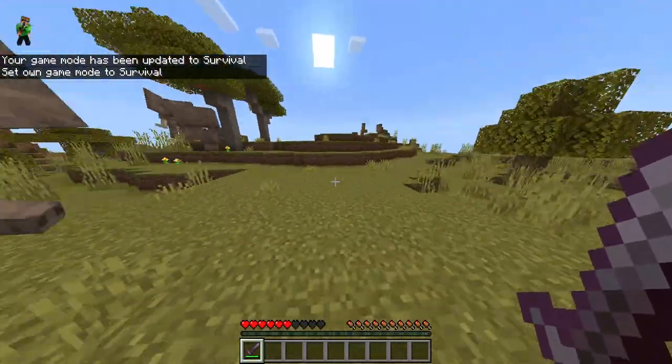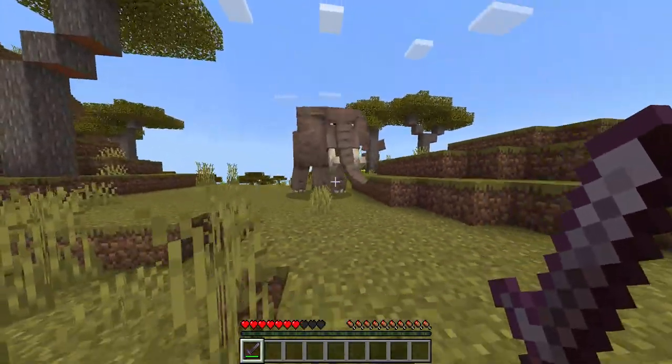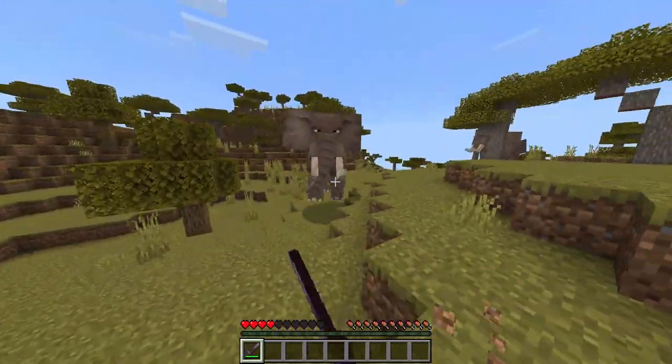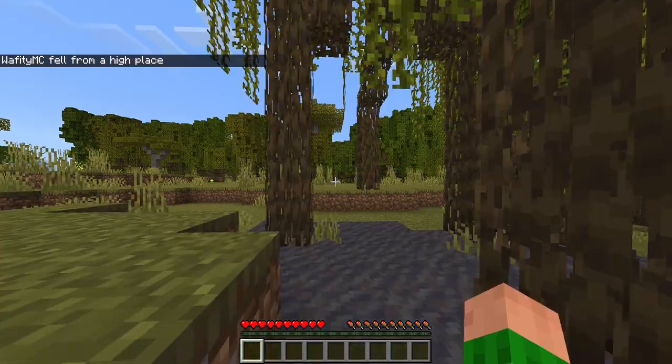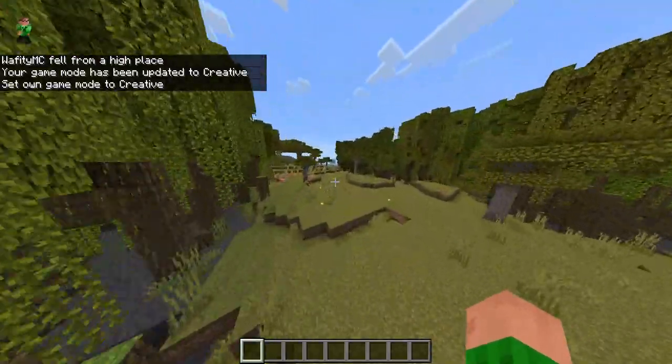Now, one thing I would criticize is it doesn't have an attack animation. It doesn't launch you up into the sky. But this looks amazing. But yeah, you cannot kill elephants for their tusks. Oh god, I'm gonna die. Oh my god! I probably deserve that. But it's really, really cool.